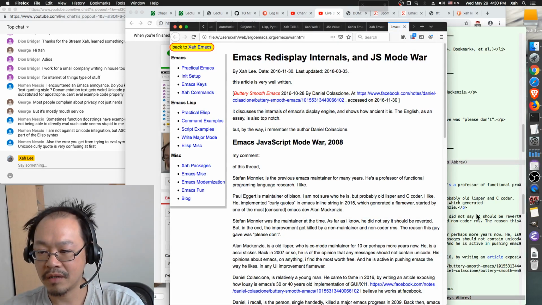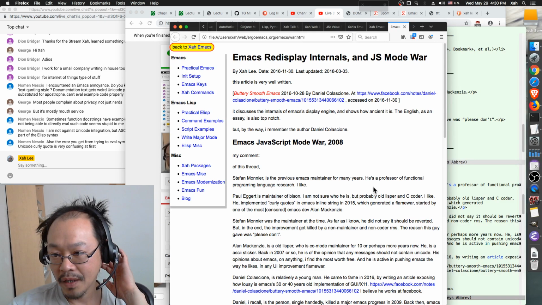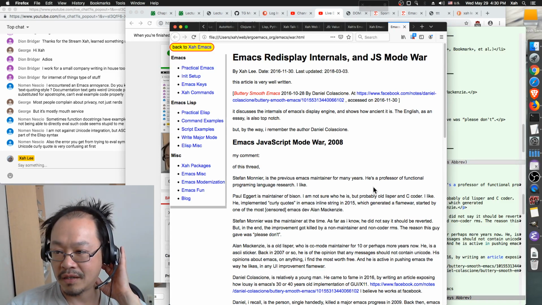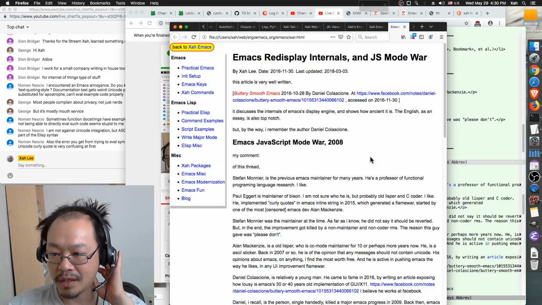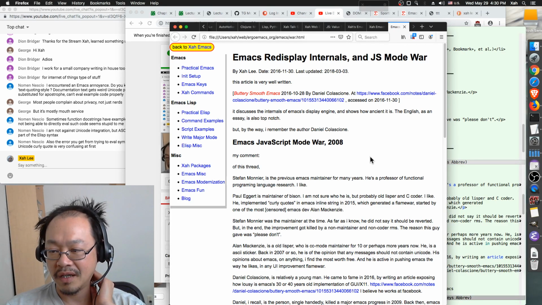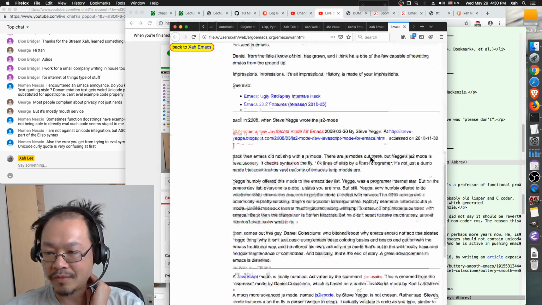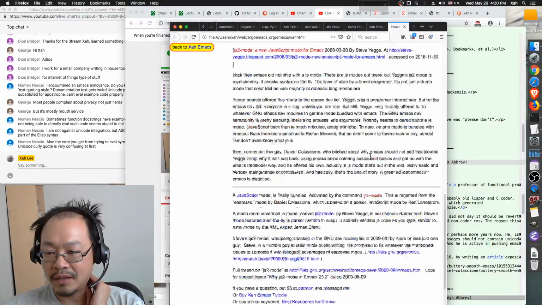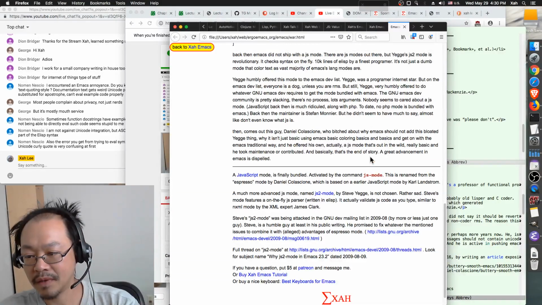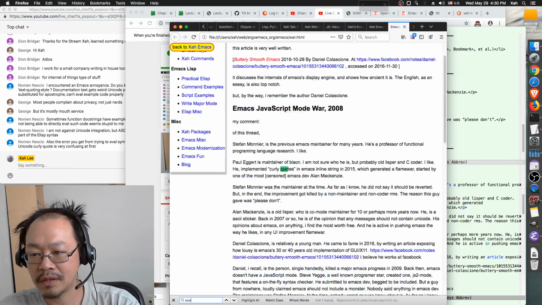So here is another article, Emacs redisplay internals and JavaScript mode war. Okay, all these are history, and they are big, giant flame wars. And here, let's see, quote.